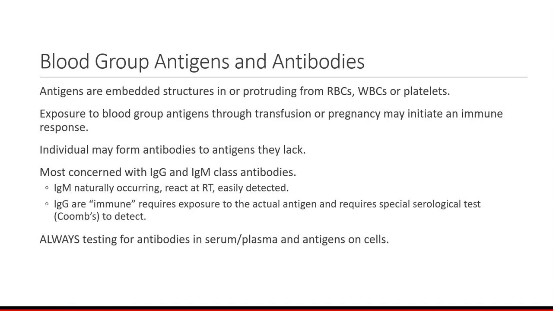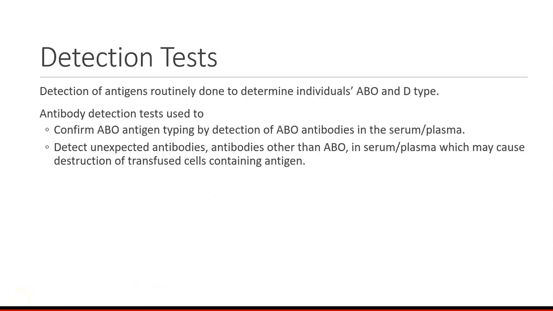We're always testing for antibodies in serum or plasma and antigens on cells. In the transfusion service, that is what we're doing 7 days a week, 24 hours a day, testing for antigens on cells and antibodies in the plasma. So as I said before, we're always detecting antigens on cells and antibodies in serum.